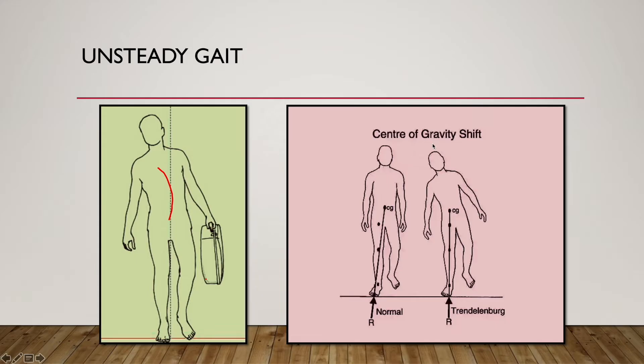Now talking about the center of gravity shift — this is a normal phenomenon. Every person moves by walking, and while walking, you are actually placing your entire body weight on one foot, while you elevate the opposite foot off the ground to place it further anteriorly. At that moment of gait, the entire body weight is put onto the right limb, and the weight will be shared from the medial condyle of femur to the medial condyle of tibia.